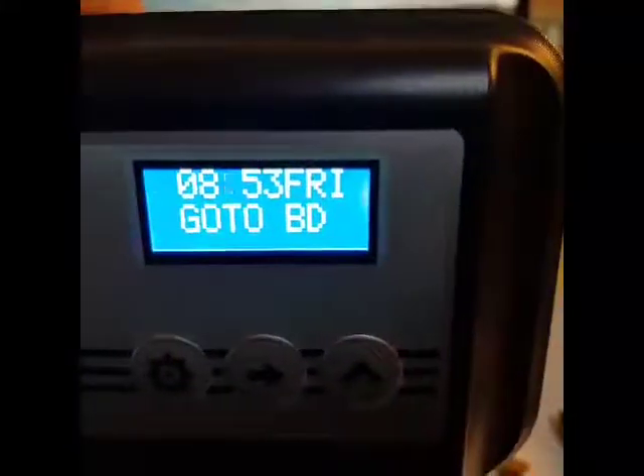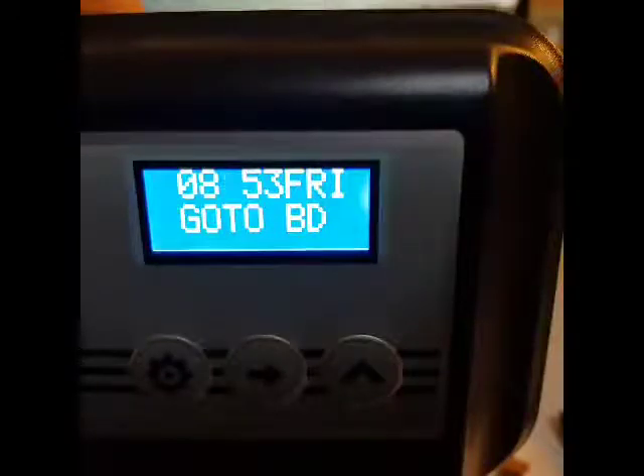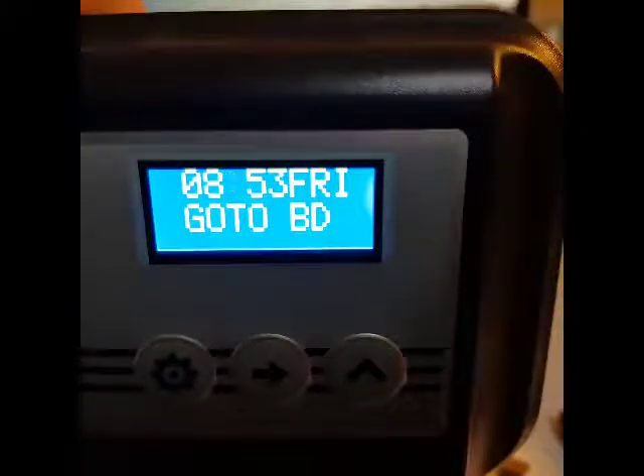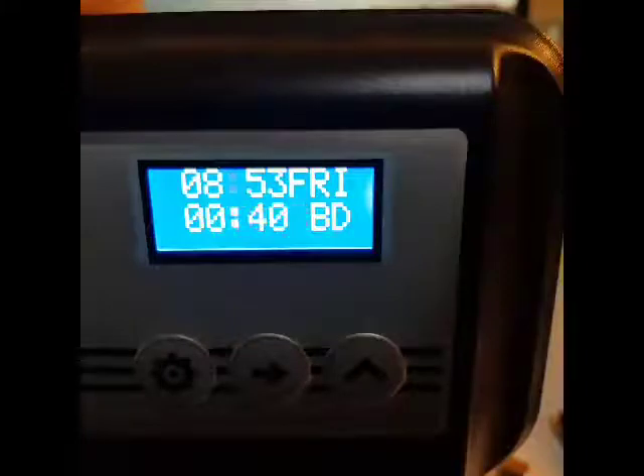You should be able to feel the vacuum. I can feel the motor is still driving the gears around to get it into brine draw at the moment. When it's actually in brine draw, it will start counting down the period of time that it stays in brine draw, as you'll see in a moment. It's now in brine draw and it's going to stay in brine draw for 40 minutes.